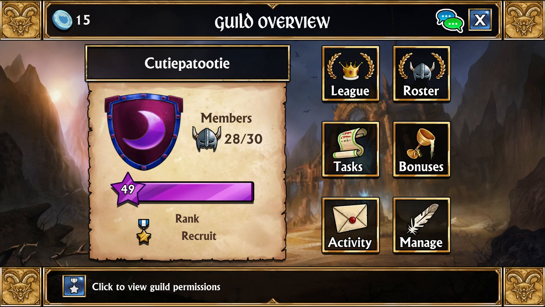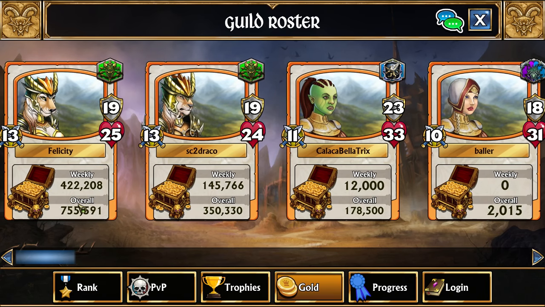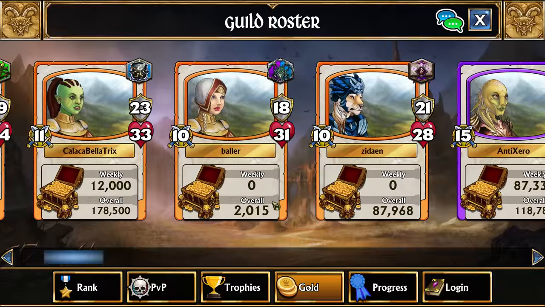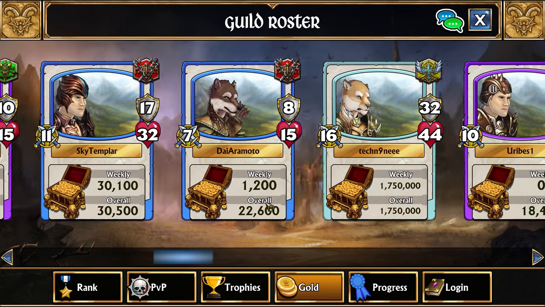Because guilds can really help you out a lot. Right now, you can see people donating. The leader did 400,000, another 100,000, a little bit there. Some people are doing none, but that will be expected in a lower guild.